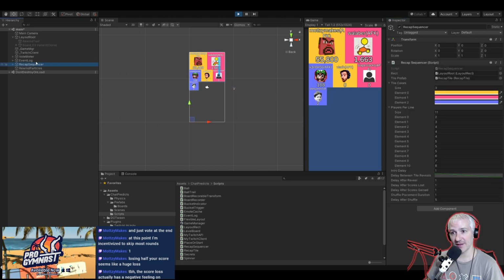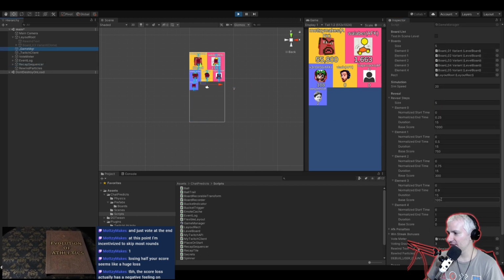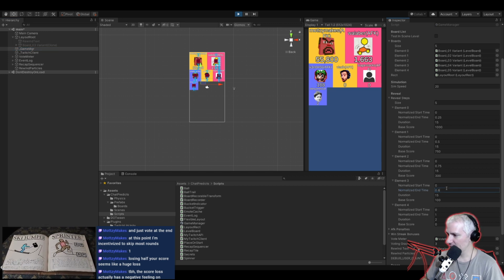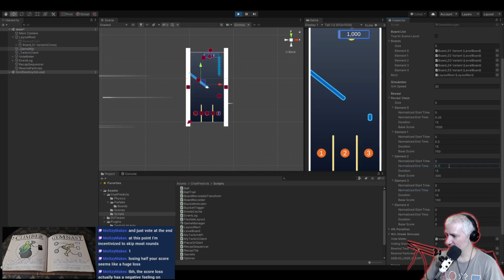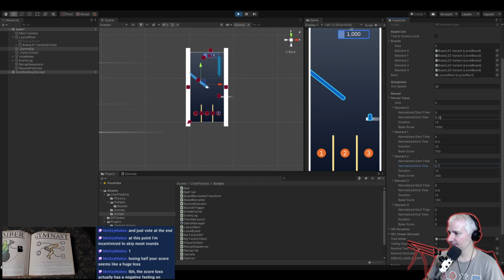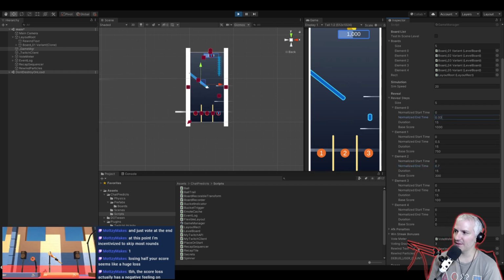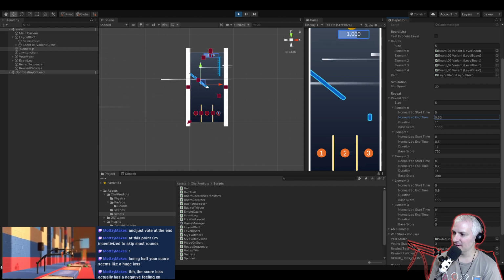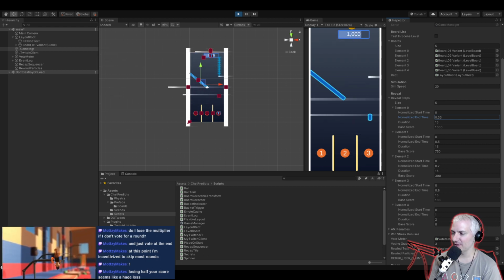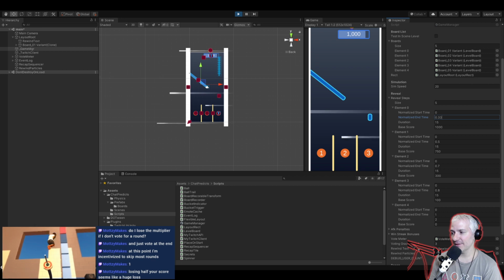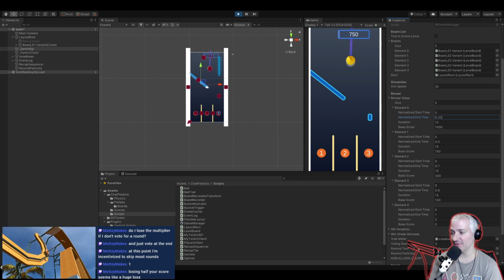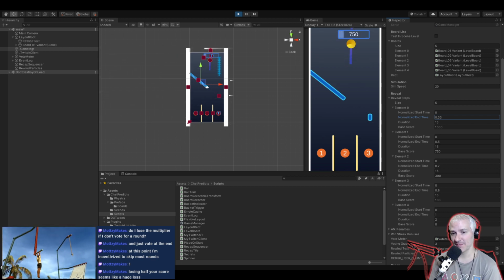Like I can just go here and say, for example, like this. Let's try this. Okay, so now the 100-point round is only going to show 80% of the path of the ball instead of what it was showing, which was 90%.